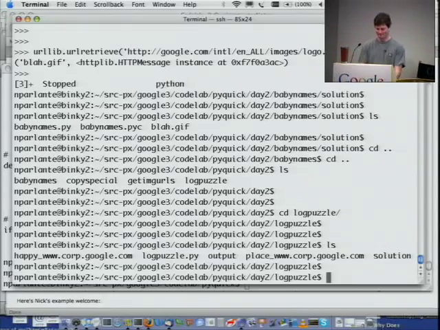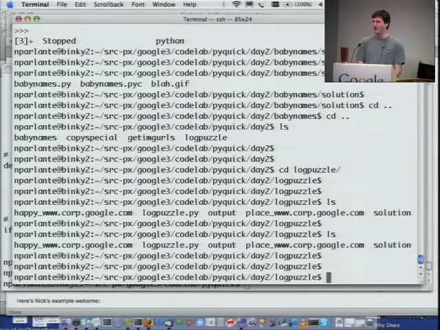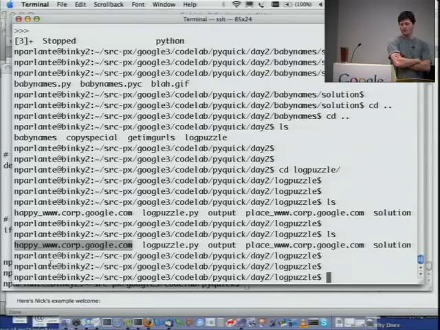Okay, so here's the idea. I had to think of some highly motivated and incredibly realistic puzzle situation. So what I've done, I'm going to look in this file, happy_www.corp.google.com. This is an Apache log file. Actually, I'm sorry, I have to tell you the backstory. The backstory is that there's this image. The solution to this puzzle is an image, and it's an image, for the first part, of something or someone that is very happy. And in order to solve the puzzle, I want you to tell me what is happy. What is that an image of?